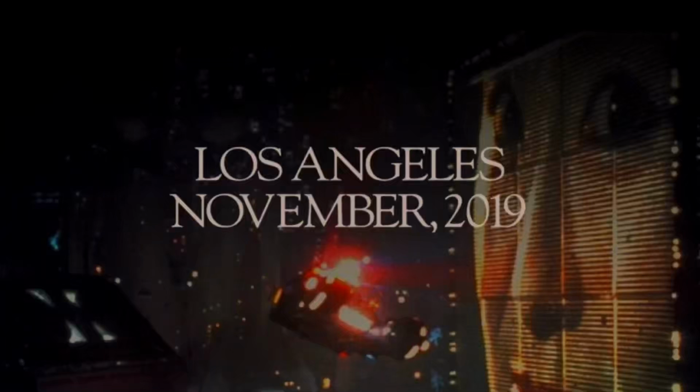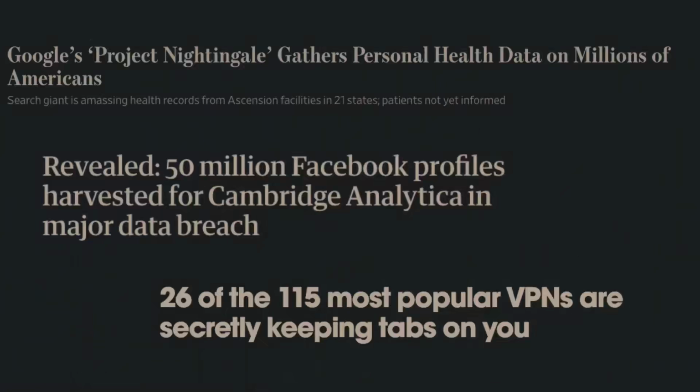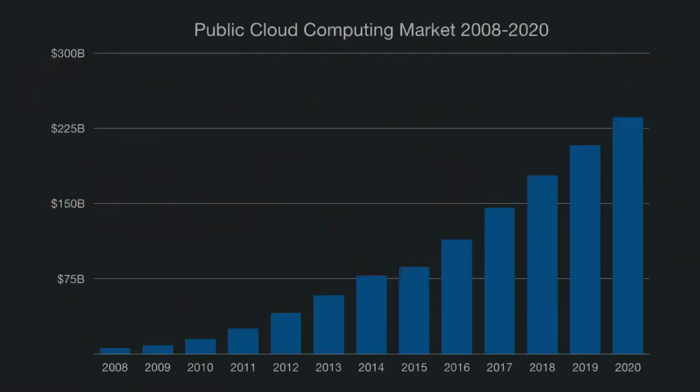Hey, so 2020 is only a few days away, and while we do not have flying cars or sex robots, we do live in a dystopian nightmare. A dystopian nightmare where our computing is more and more controlled by unaccountable Silicon Valley companies. There's no turning back. The centralization of computing and data will only continue into the cloud, because this makes things cheaper and also allows us to do things we couldn't do before.